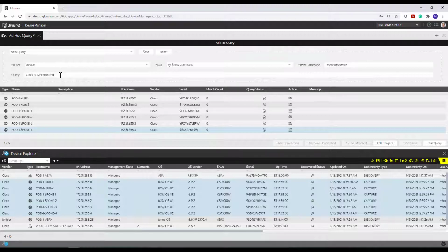When you're running these commands, you probably would have a terminal window open, and you'd be testing the commands manually. Gluware is really the force multiplier to run it on lots of devices for you, but you want to make sure in spot checking you understand the syntax of your show command in your query and it works. As we get into config modeling, we can show you how you can test this stuff with a terminal window and a regex utility all within Gluware. But for the purposes of this demo, I can spot that was a typo, and I have to have an exact match. So I'm going to rerun the query.